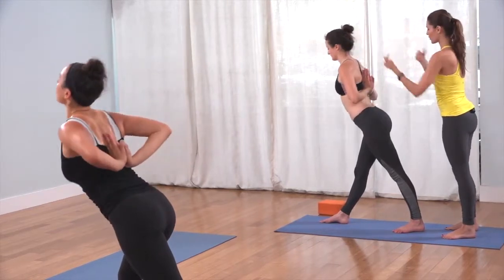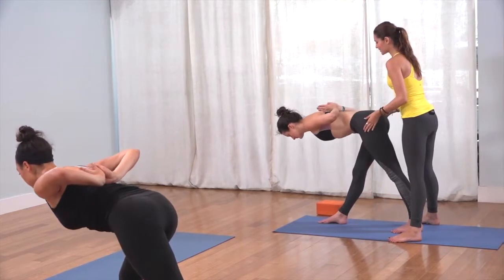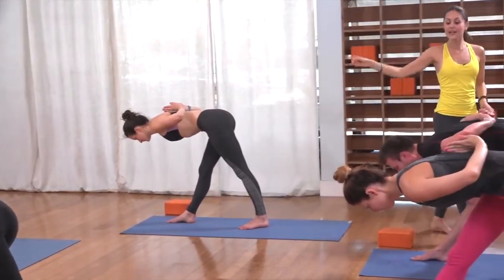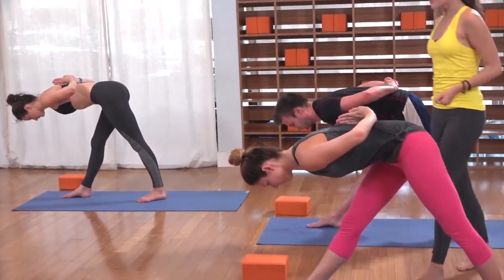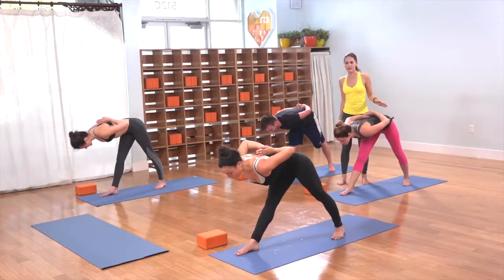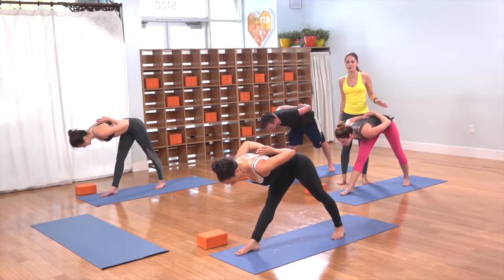Exhale, fold forward over the right thigh, the right hip drawing back the entire time. Beautiful. Heart drawing forward toward the top of the mat. Think about rolling your shoulders onto your back. As your heart extends forward and out, gaze beyond your right toes, and for a moment, can you hear the sound that your breath makes? Breathe into it even as you create space. Take one more big inhale, deep breath here.